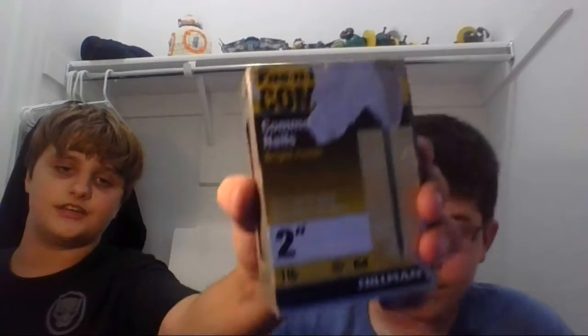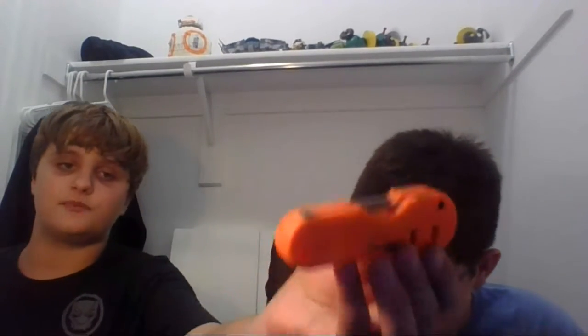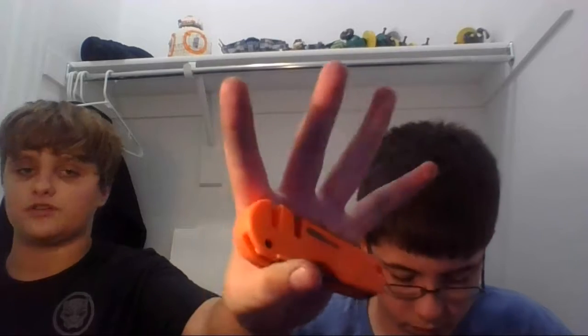You'll need some paper — printer paper works better but I only have notebook paper today. You'll also need two-inch common nails, about this size, electrical tape or duct tape — duct tape works too — and a knife sharpener of some sort; a whetstone or sandpaper works fine to sharpen the nails.